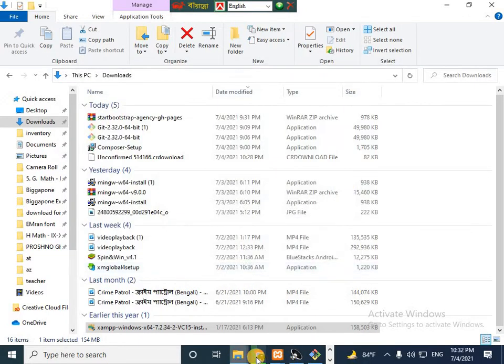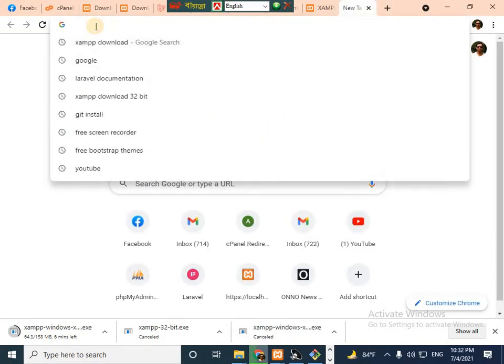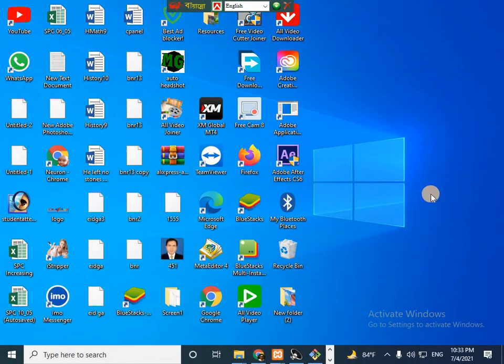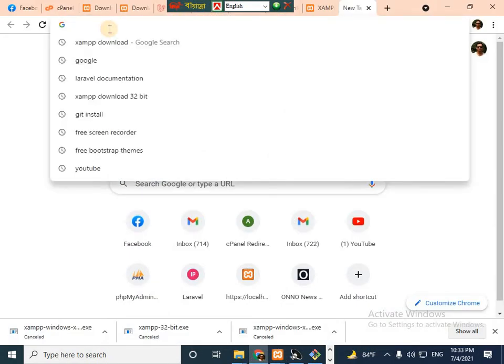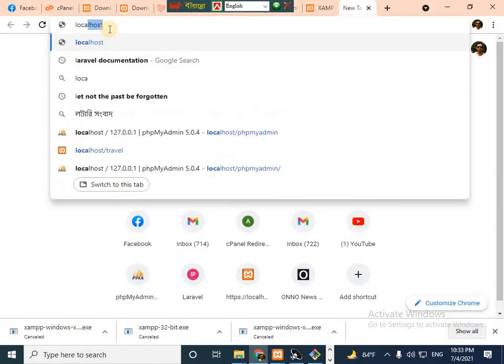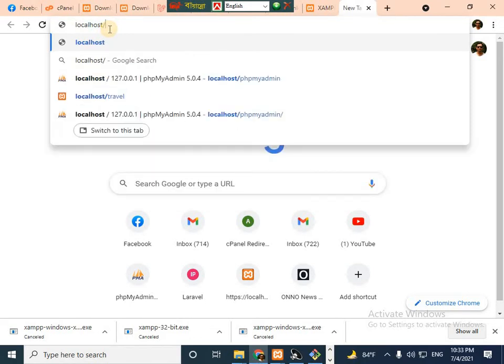After that you have to go to any browser, and there you should type localhost and the project name.